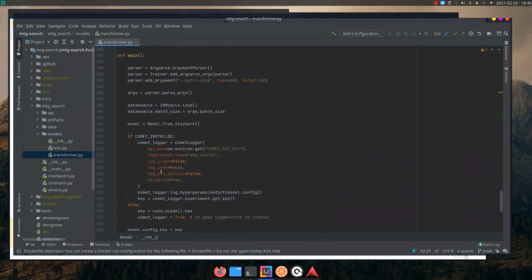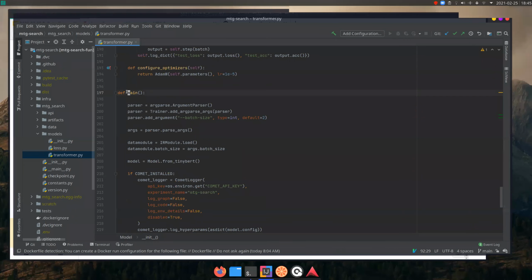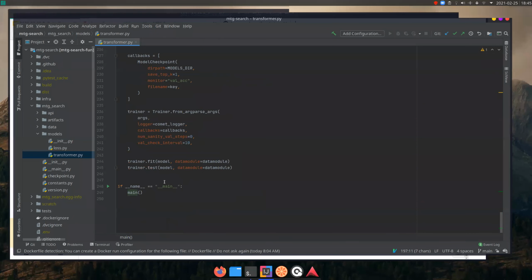And important things I like to highlight here that you get basically for free with PyTorch Lightning. So I define this main Python file, and basically, this gets executed. So this transformer.py is also a script.